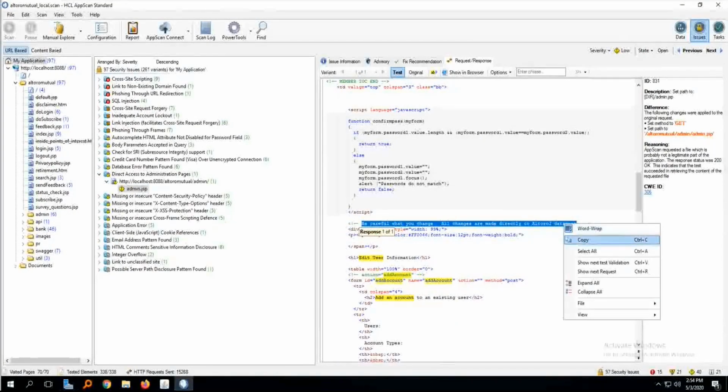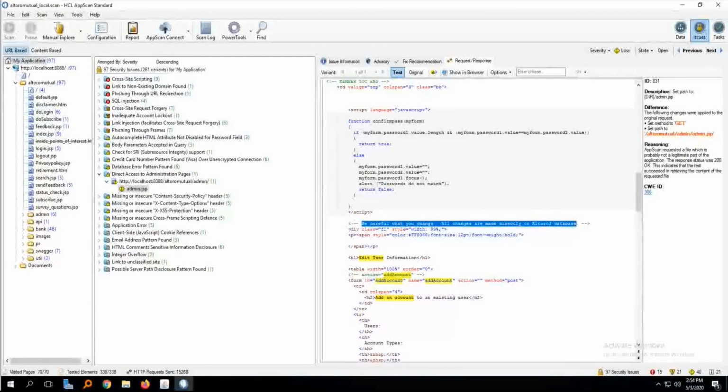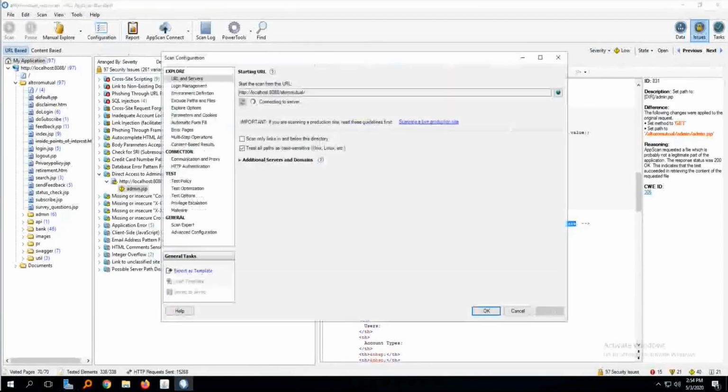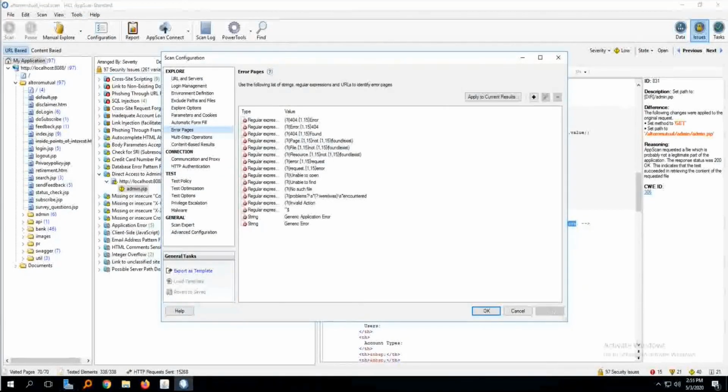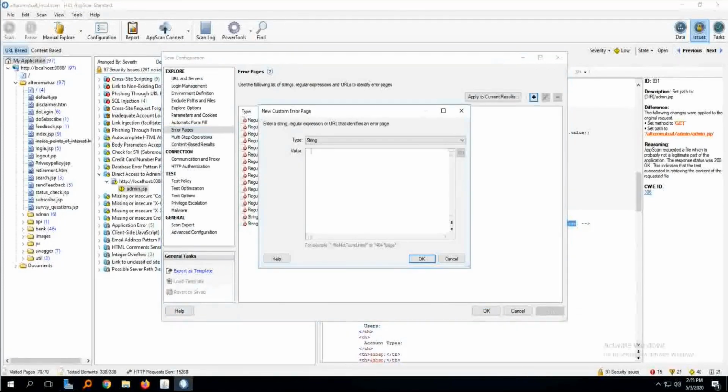Let's copy that. And this is a string that represents a custom error page. Let's go to the configuration again, go to error pages, and then simply add that string to our configuration. And by the way, it can also contain a regular expression if you wish.